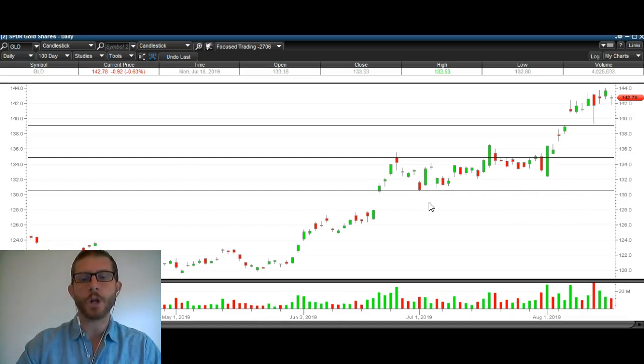Because then we'll be making a lower low. Right now we just have higher highs and higher lows. And we've got a massive trend up, and any kind of dip is getting bought huge right here. Okay, guys? So, again, bounce zones, 139, 135, 132. If we head lower, this is a massive buy zone right here.